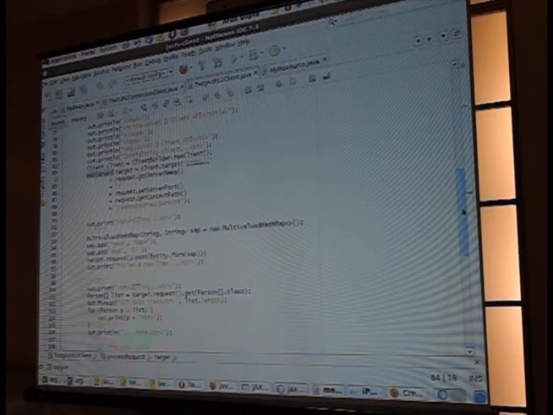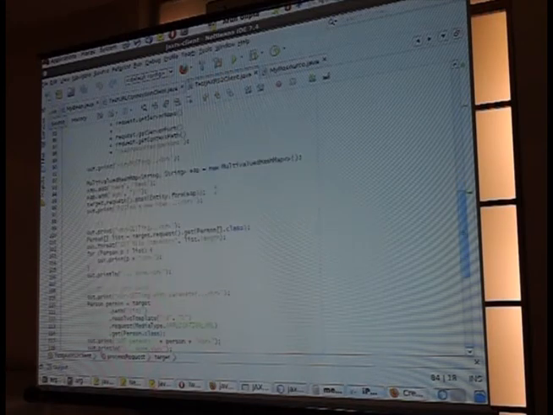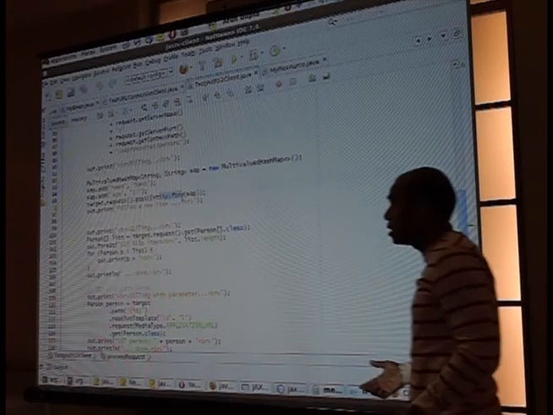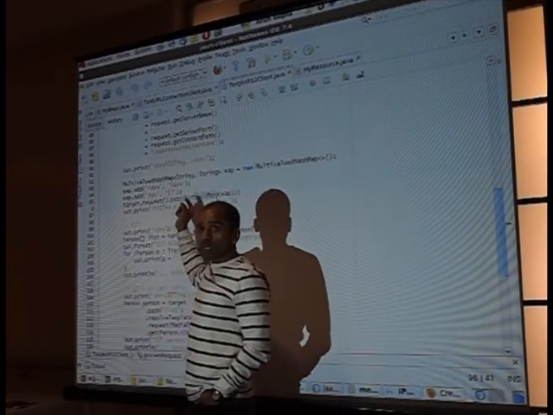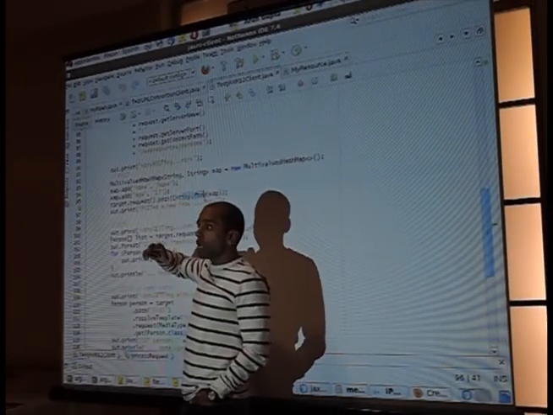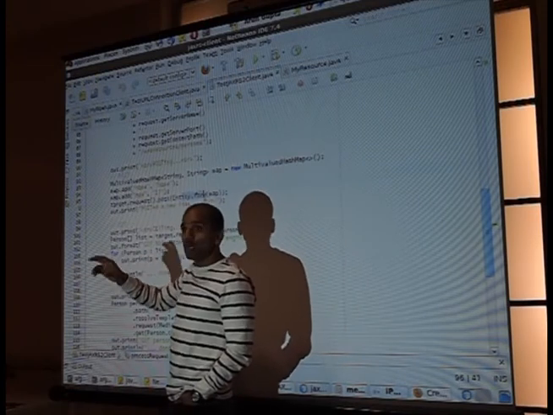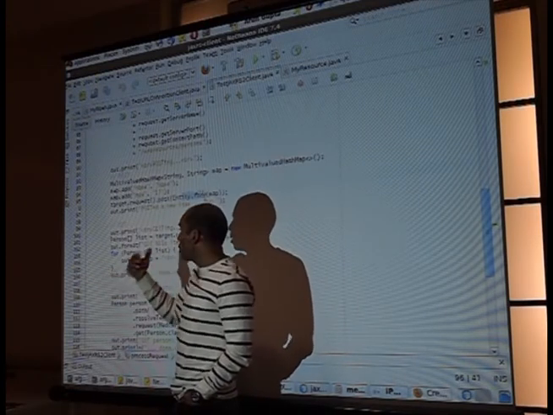Now, on the WebTarget, if I want to make a POST request, I create a MultivaluedHashMap. In the MultivaluedHashMap, I add the name-value pairs. On the target that I got, I build a request and I post an entity form. So it's a very type-safe way. Now, there are strings involved, of course, because those are name-value pairs. But you're using a very fluent builder pattern over here in order to build your request and make a POST request to the endpoint, which is then going to process it and return the response back.